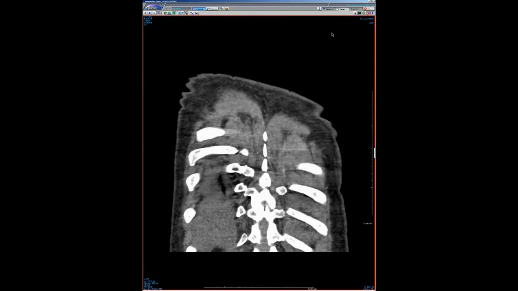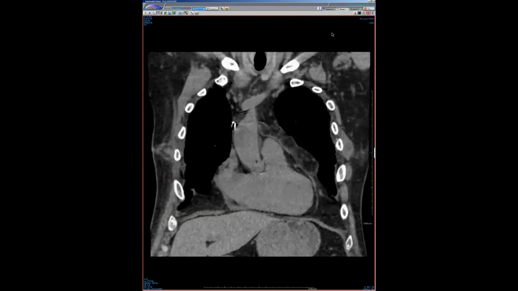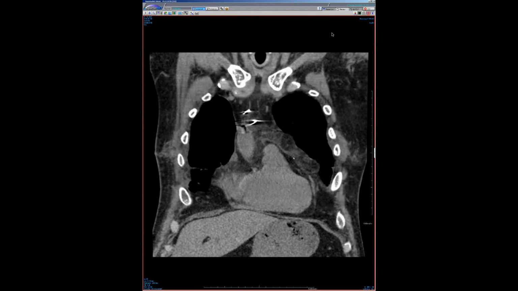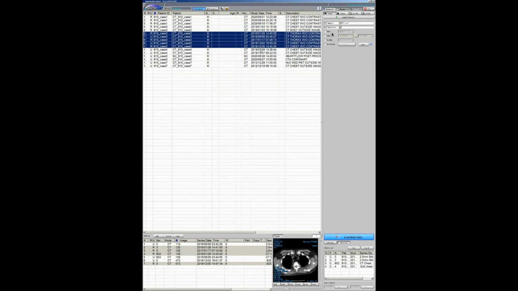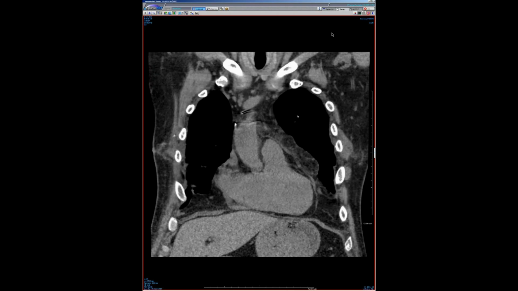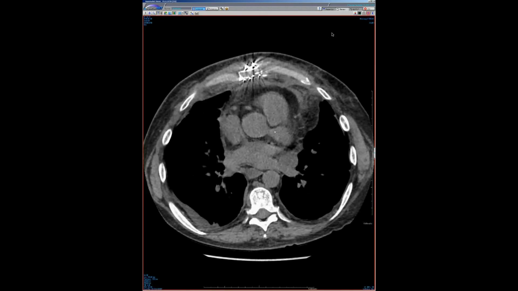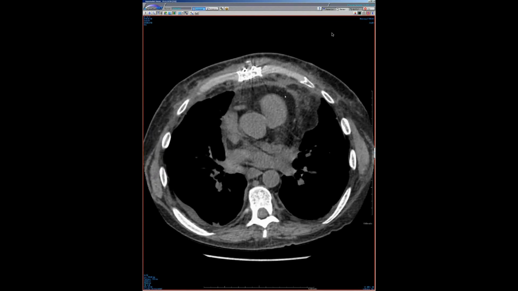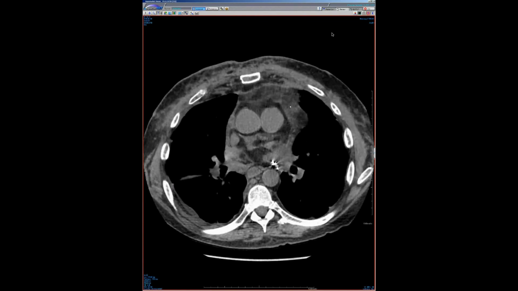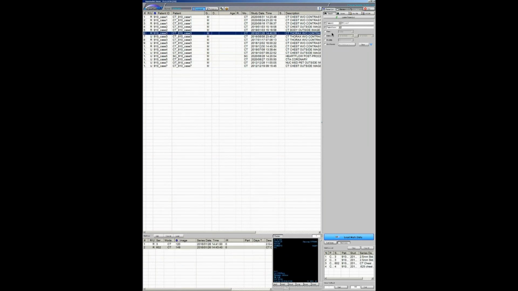I haven't seen a lot of big chunky anterior mediastinal fat pad necrosis leading to what looks like a mass. Was that right after the surgery? Was that part of the surgery, or was that remote from the surgery? It was secondary to surgery. He had some infection. He had a lot of inflammatory changes. I have another CT here. It's not pulling over, but it was all associated with the surgery.